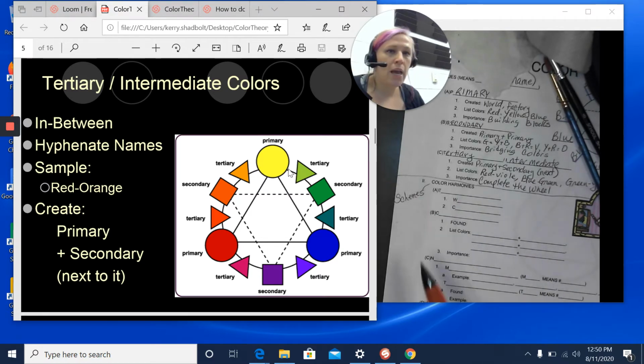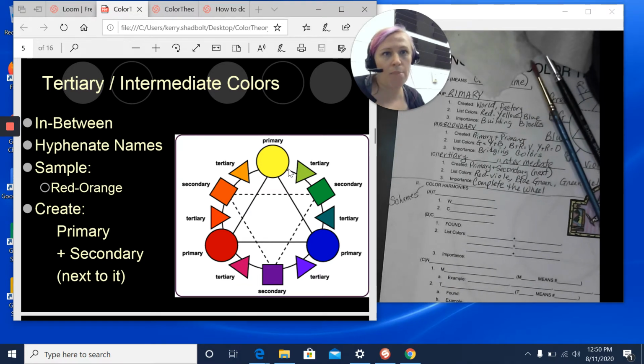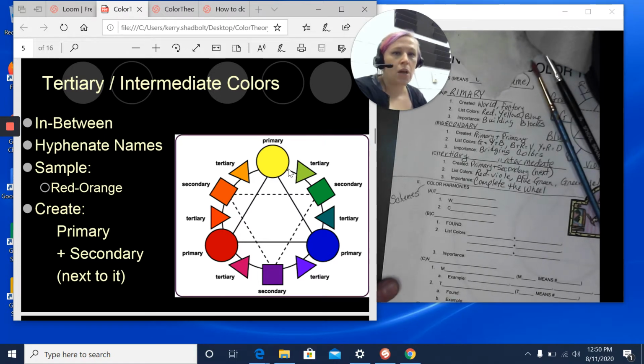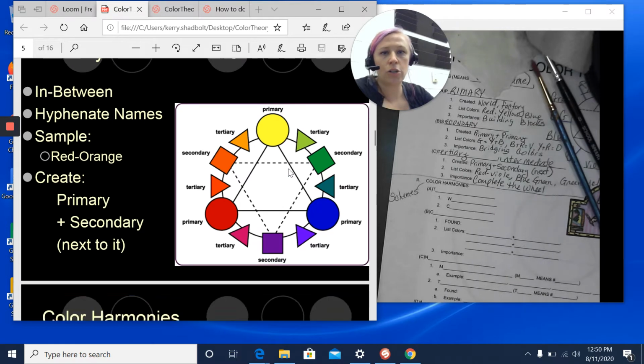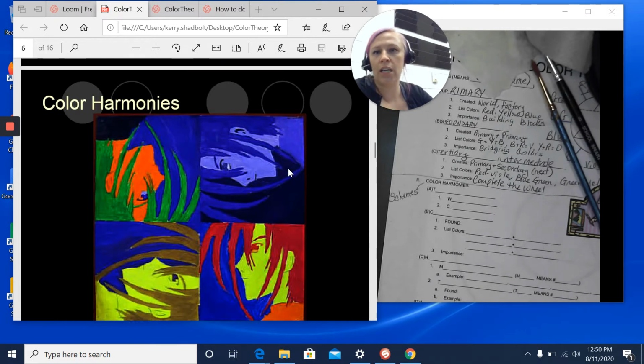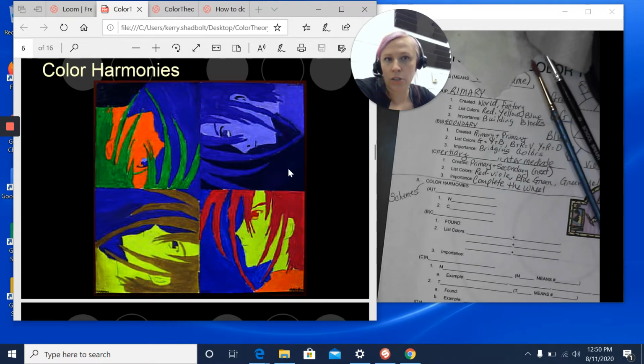We may or may not get through this whole section in this video. I may have to break it up into a third piece, but we'll go quickly through this. Color harmonies are chosen very thoughtfully by painters or other artists or designers. They're very conscious about how these colors interact.